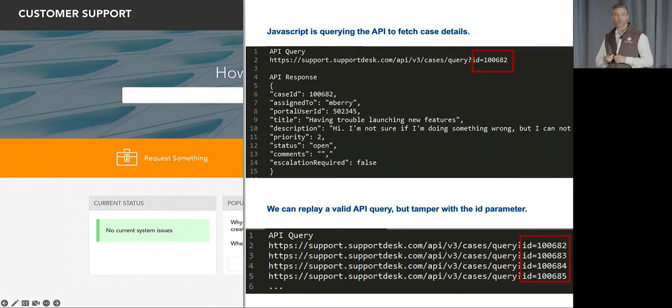So let's go back to our support portal. If we look at the JavaScript on this page, we're going to see an API query, and that's how that widget's getting populated, and we can see that it's passing a parameter. This is an ID parameter, and it's sequential. What the attacker did in this case is they simply looked at the JavaScript and incremented the integer on the ID and just started requesting other people's data. Show me case number 123, 124, 125, 126, 127, and they found out for each request, they got the response.